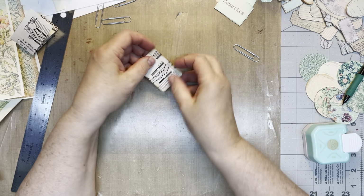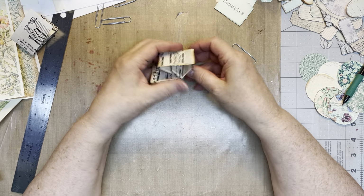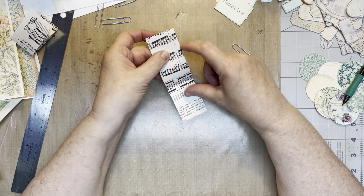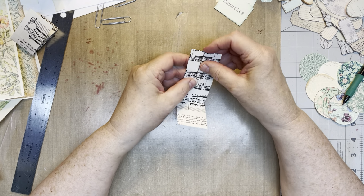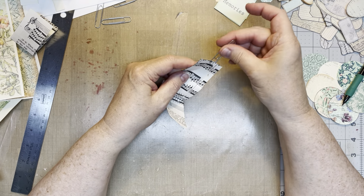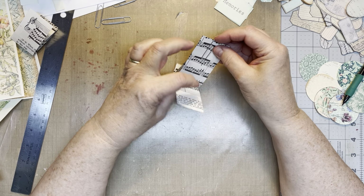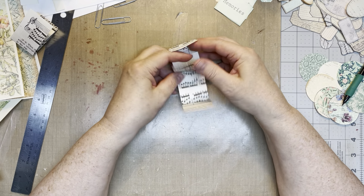All right, let me move that to the side. Then we're gonna open this back up. We're gonna find the spot that's supposed to get our paper clip. That's the part that's marked with the X's. We're gonna put our paper clip back on. Oh, and by the way, there is a way that it goes. You see, this won't line up now. You have to make sure that the short side is on the short fold side, like so, and the long one's on the long side fold, okay?